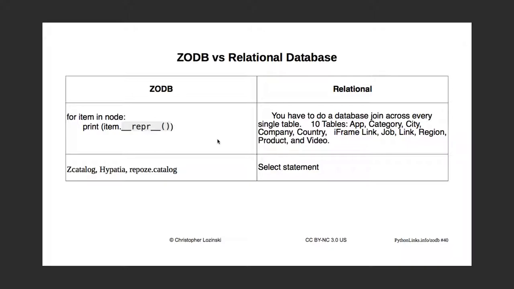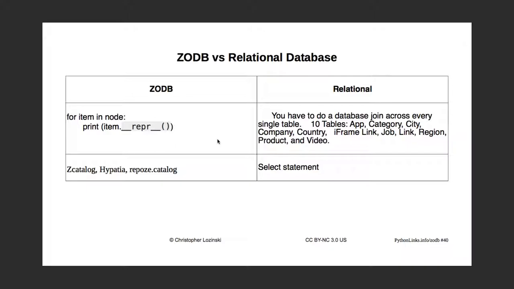Similarly, when I write a transaction involving 10 different classes, not that I ever do that many, they all get written to the same place on the file system. Whereas in a relational database, you'd have to do 10 different disk accesses to different parts of the file system. So there are some things that are very different.